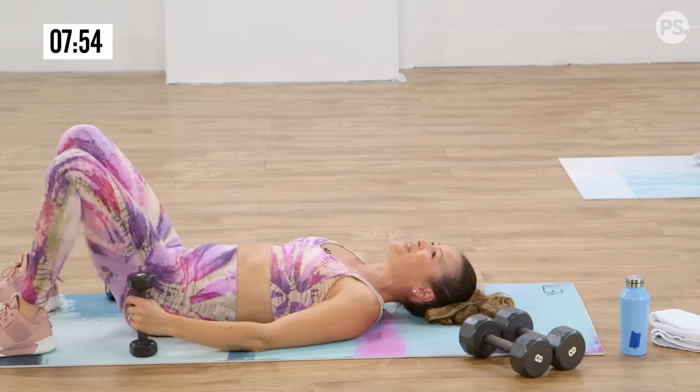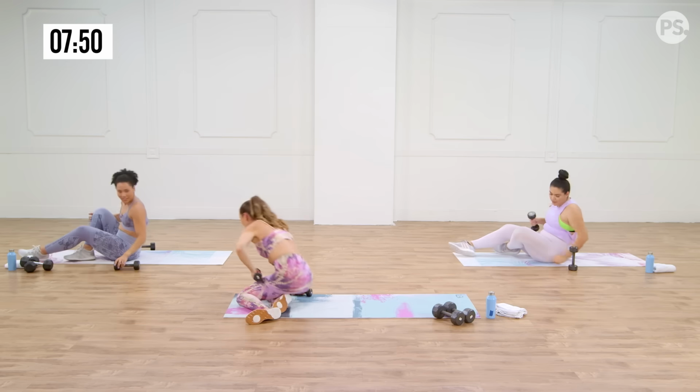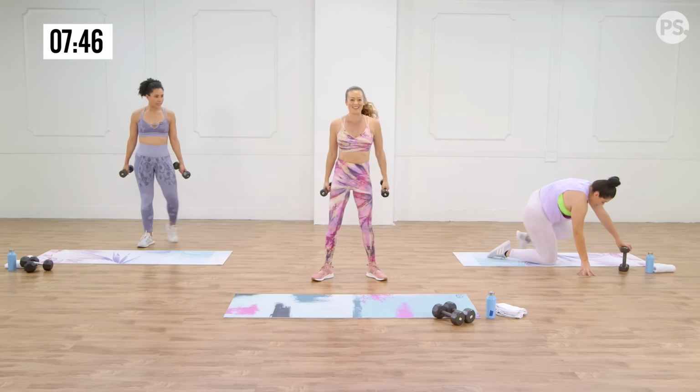And relax, drop the feet, you're doing great. I'm so proud of you guys. Keep those weights in hand, come on up to your feet. We're going into that sumo squat, you ready?